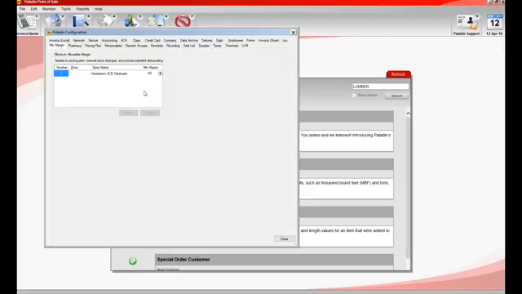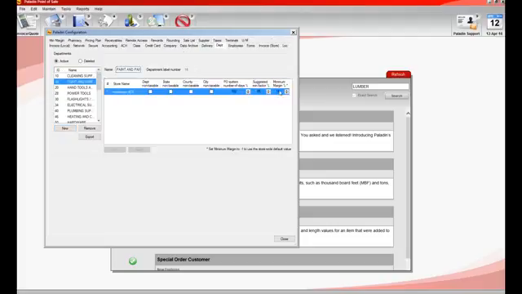Here's the across the board minimum margin is 40%, but that may not be applicable for all items. As you can see on paint, when I was back in that department, I set up the minimum margin to 18%. So this is optional. You don't have to do this. You can just maintain your minimum margin across the board, or you can get very specific.